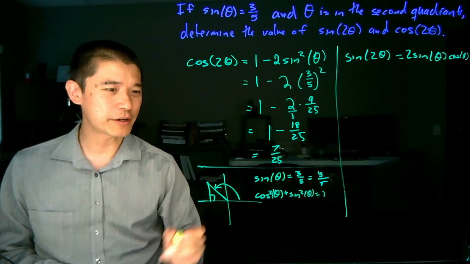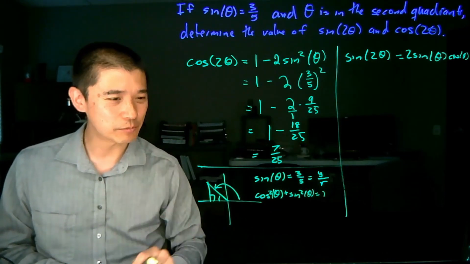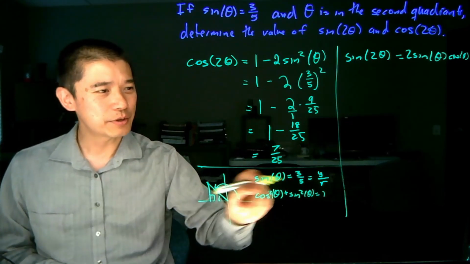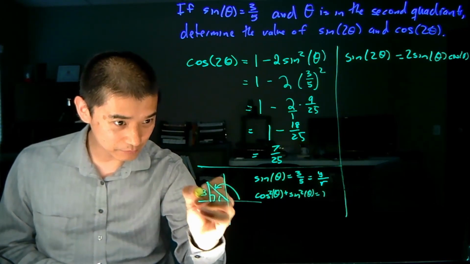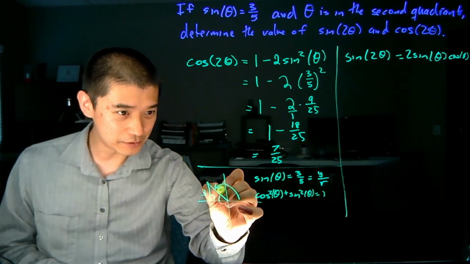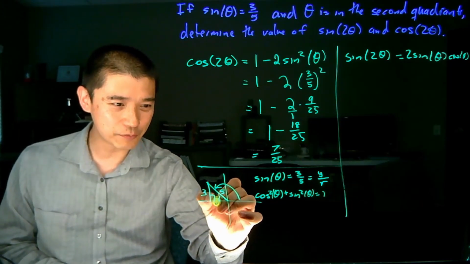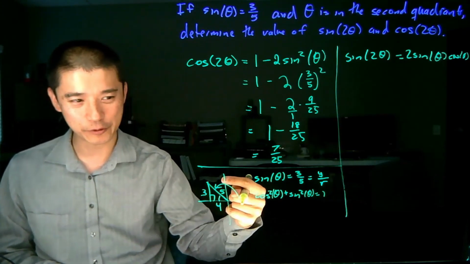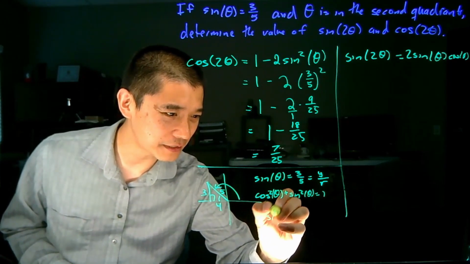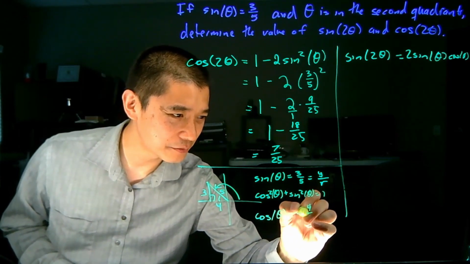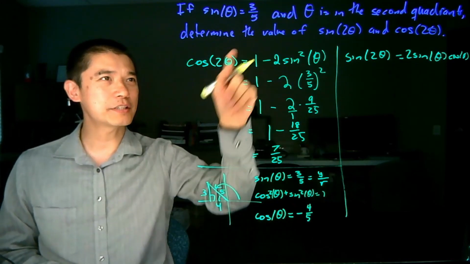So we have a right triangle, and here's our reference angle, which refers to this triangle here. So we have y is equal to 3 and r is equal to 5. So y, the height, is 3, and the hypotenuse is 5. You can see that this is going to be a 3, 4, 5 right triangle, but because we're going to the left side in the second quadrant, that 4 is negative. So we have cosine of theta is equal to negative 4/5. Now that we have this value, it's just a matter of plugging things in.